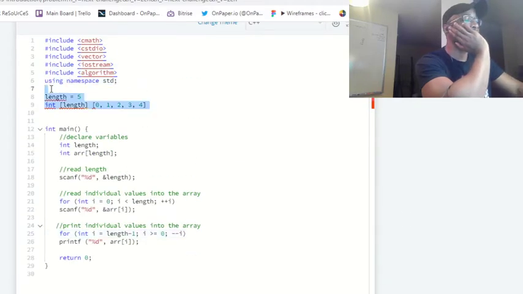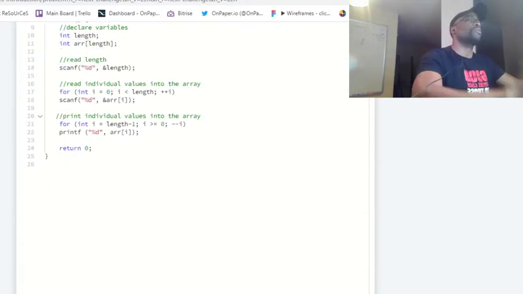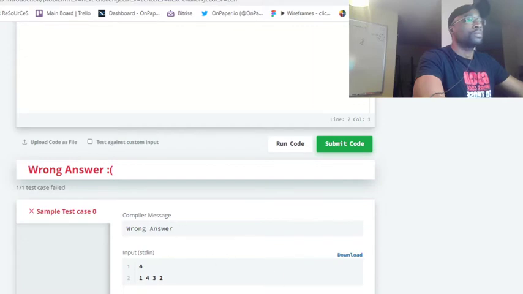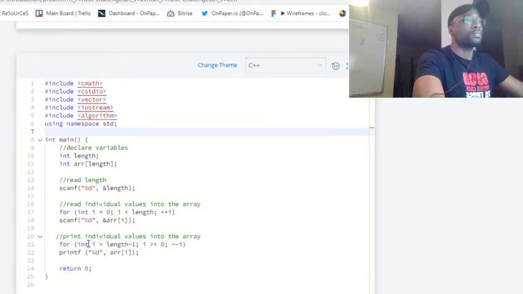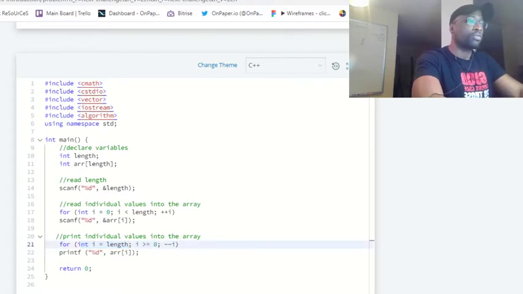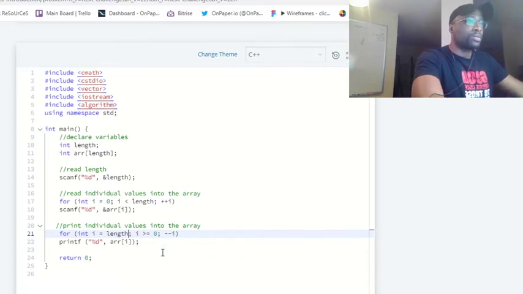Oh, you've got to delete. If you're going to do scratch notes, you've got to delete them before you run the code. Okay, and we sort of end up with these two, but not the rest. Why is that? Printing. Length is 5.